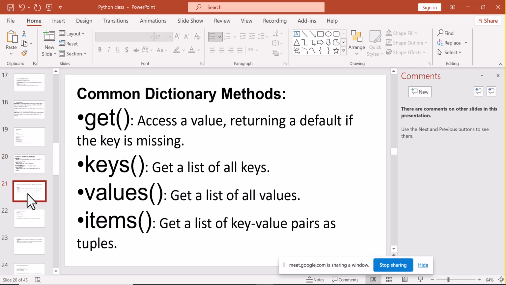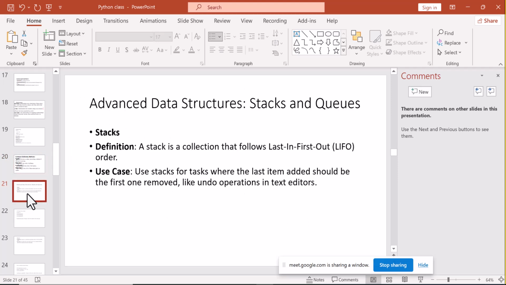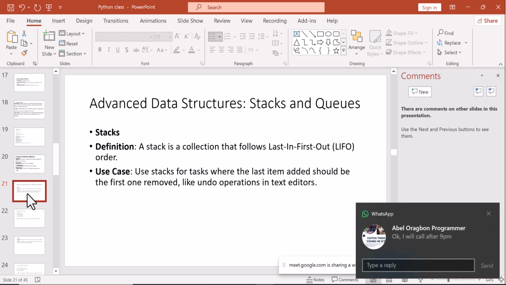We are still in data structure. Now we have advanced data structures, we have the stack, and we have the queue. For the stack, the stack is used for collections that follow LIFO. I know for those who study mathematics, or have an idea about math, we have LIFO, we have FIFO.